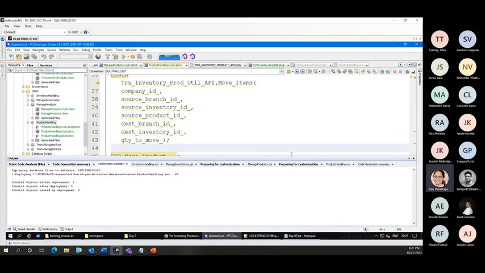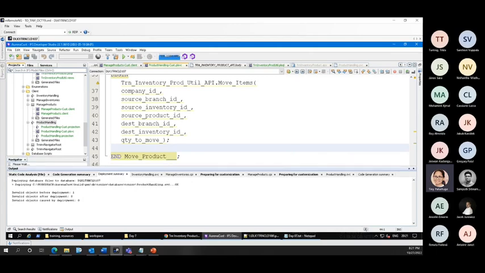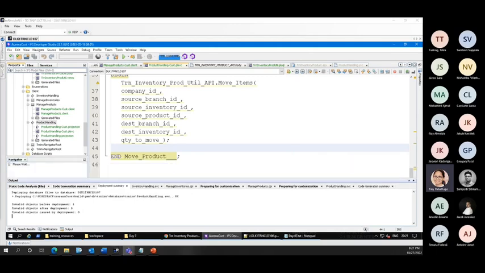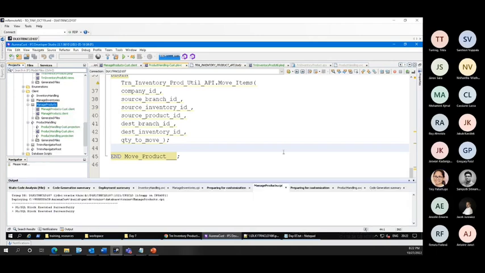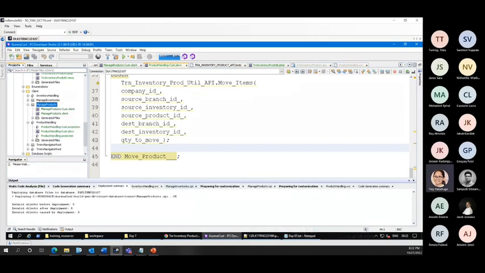So can you also try this out and get this deployed? And maybe once you're done up to this point, can you all please give me a raise of hand if you're able to successfully get this SVC deployed to your database? And also you can generate code and deploy your client too. So I'll deploy the client as well, just to make sure that it is updated, right?